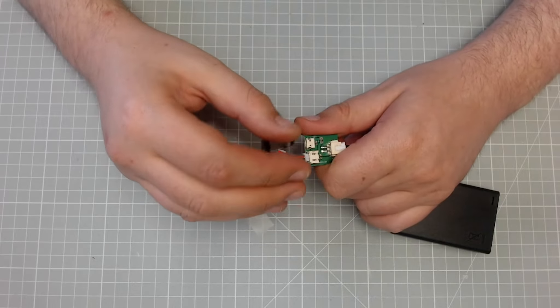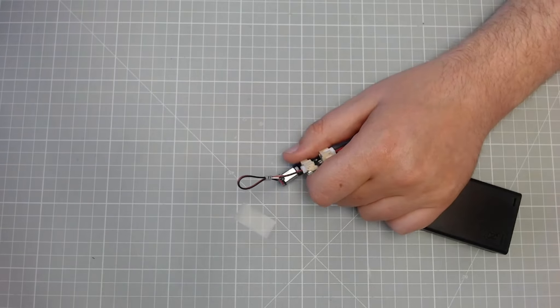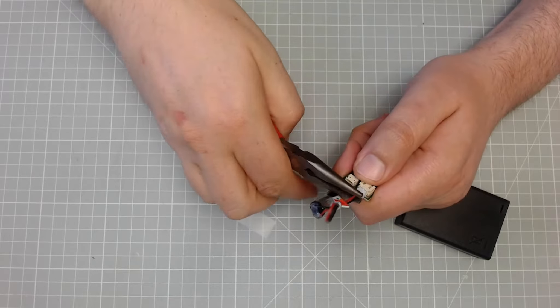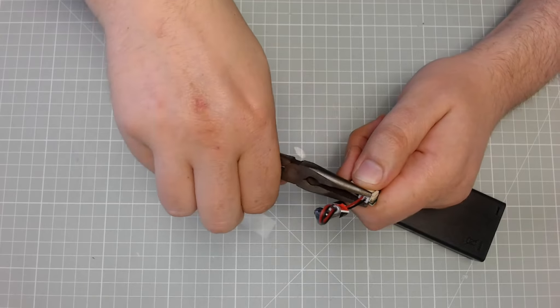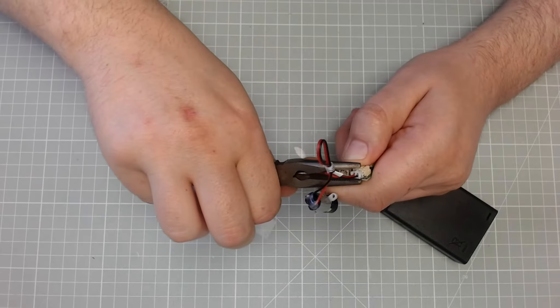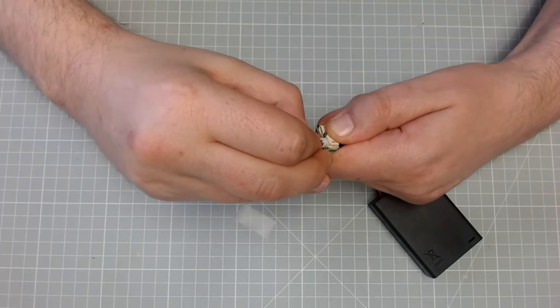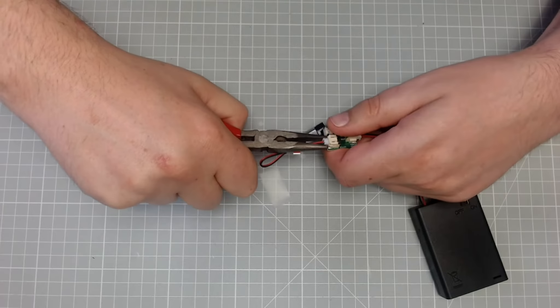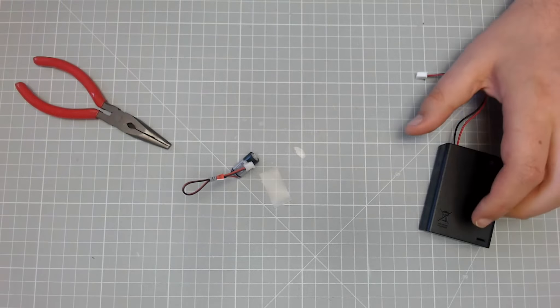Alright, so that's a little bit stuck in there. What I'm gonna do is grab my needle-nose pliers because I don't want to rip out any of the wiring. Give it a better grip and just pull it out. Come on. That really does not want to come out. Right, that's out now. That's one of the tightest connections I've ever seen.